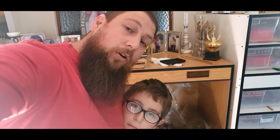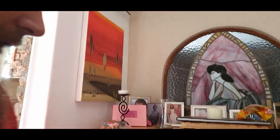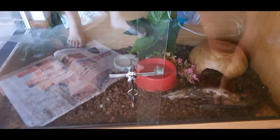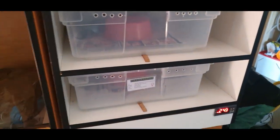We have got mites. So today we are just showing you what we are doing with our snakes. We might be right, we might be wrong, but this is what we have been told to do. This is one setup that we've already done. This is now number two and number three that we still must do. It started in our racks.